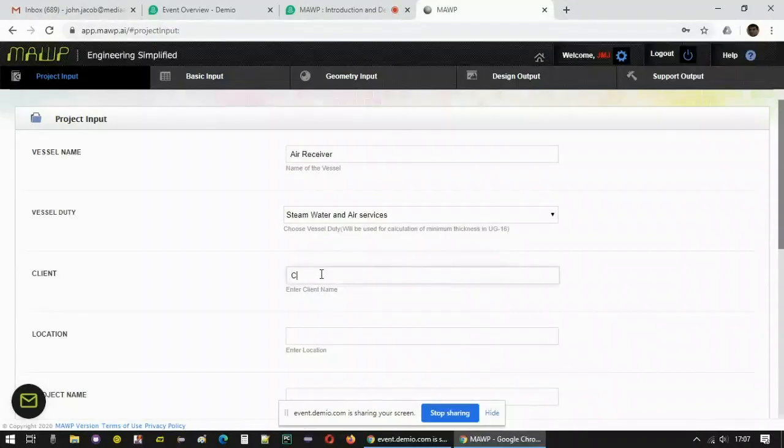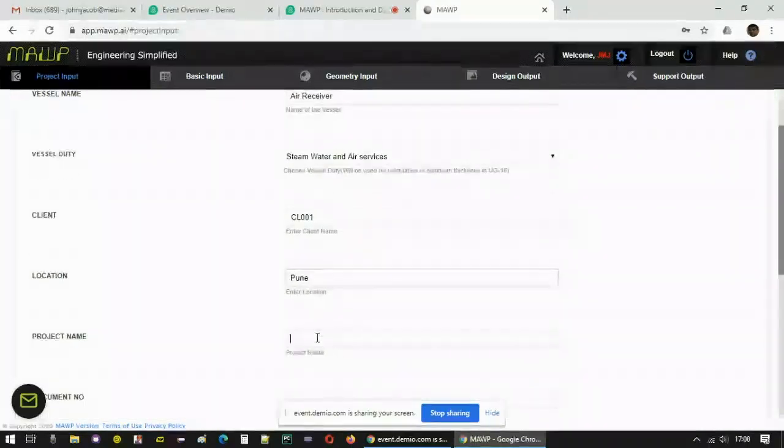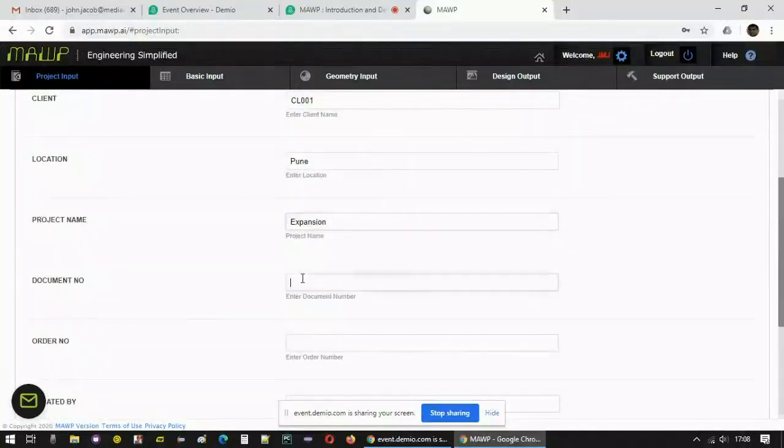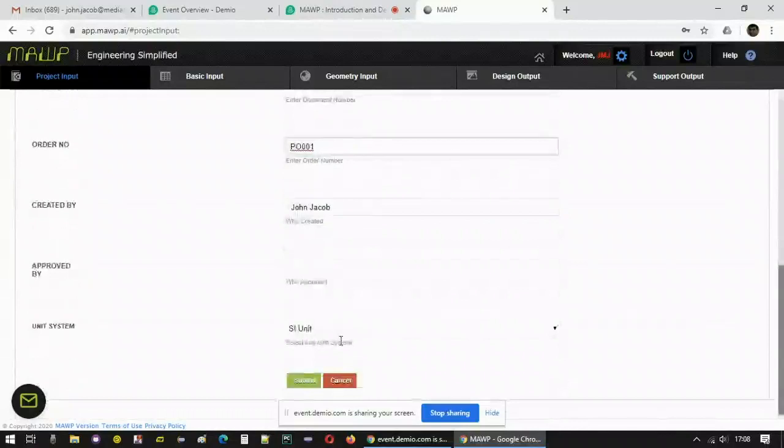Let's just enter some data, and I'll go with the location Pune, and the project is an expansion. Here also I'll just put some dummy data, but you can enter the specific data of the particular project.